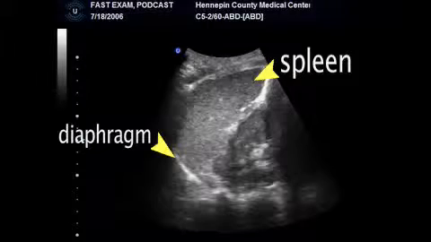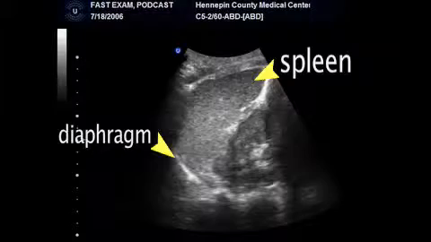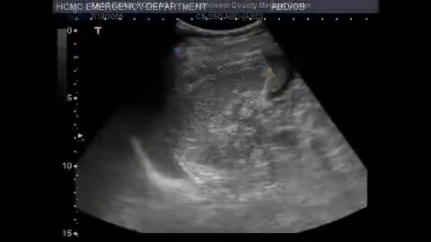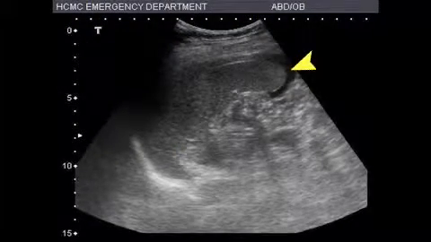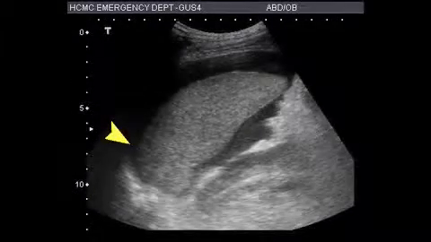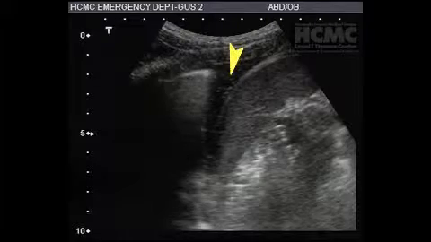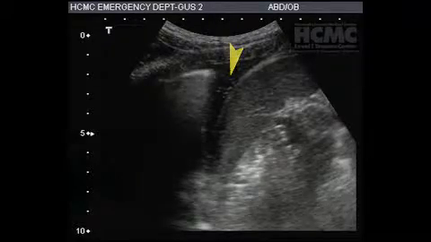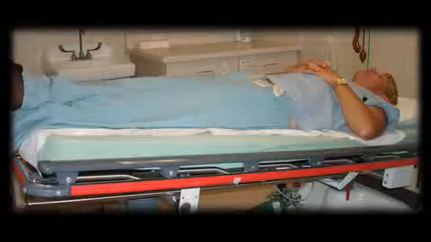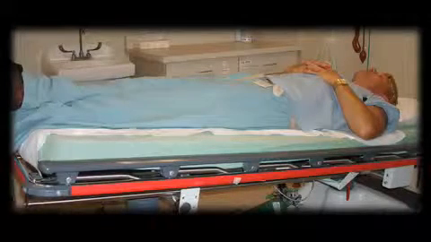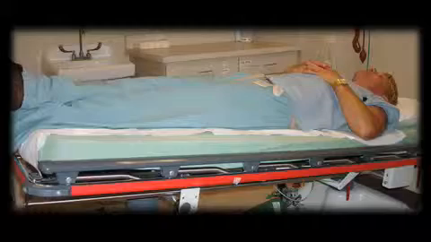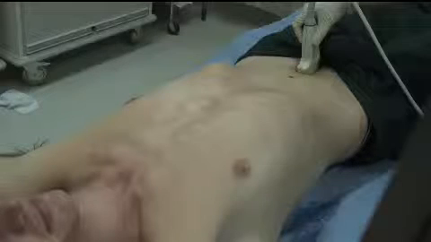In a good perisplenic view, you will visualize the periphery of the spleen and the left diaphragm, not necessarily the kidney. Intraperitoneal blood will usually be seen around the lower tip of the spleen or superior to the spleen, just under the diaphragm. A hemothorax will appear as an anechoic or black fluid collection just above the diaphragm. In both the right upper quadrant and left upper quadrant views, placing the patient in Trendelenburg position may improve visualization of the hemoperitoneum.